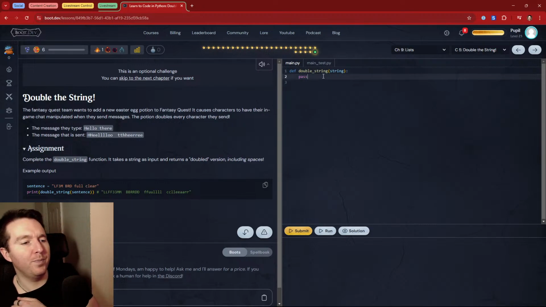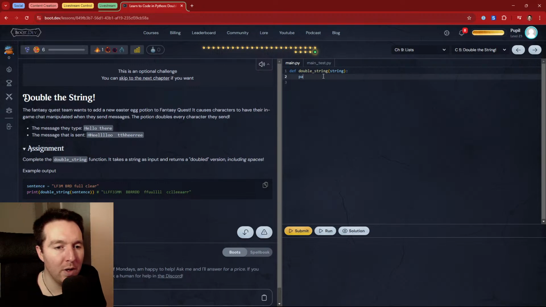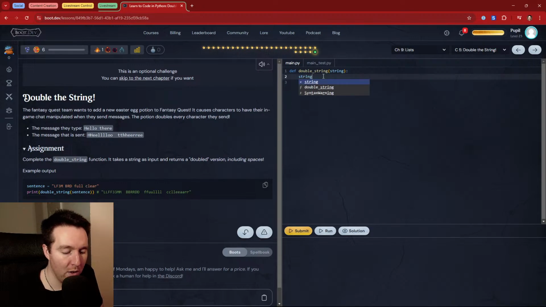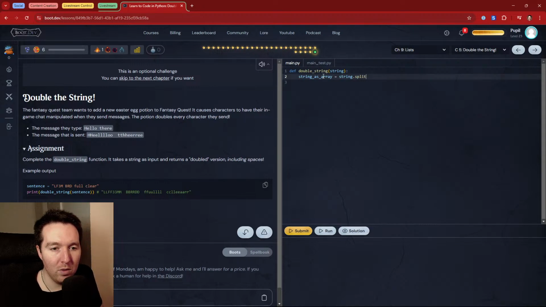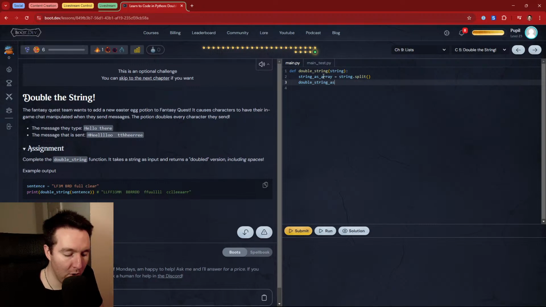Okay, double strings. So we're just going to have a new array. So we're going to be string as array, it's going to be string dot split, and then we're going to have a doubled string as array, which is just going to be an empty array.